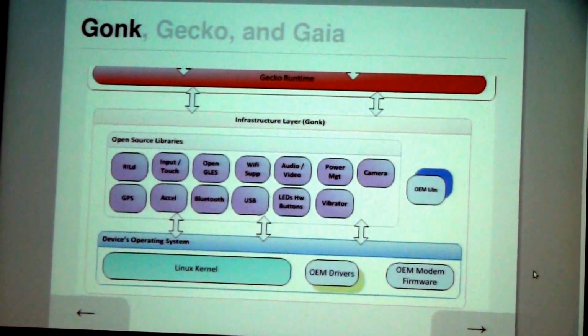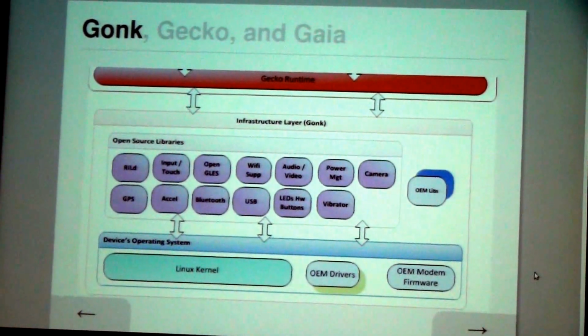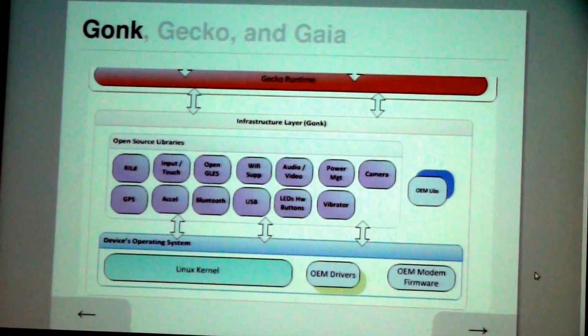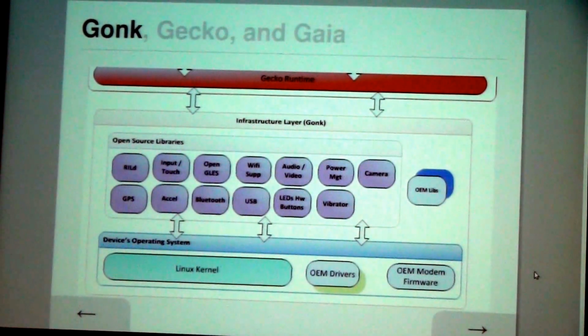What hardware drivers are you using? Which version are you running? I'm not sure exactly which version. I know the driver situation is weird because this is kind of where the Mozilla open source thing and the carrier manufacturer closed source thing collide. Because almost all the drivers are secret. Which sucks. But this is kind of where we make our compromises with that.